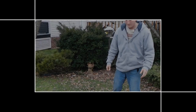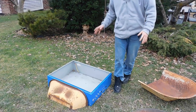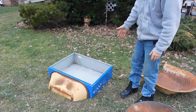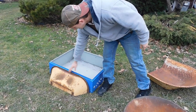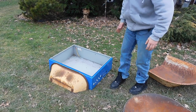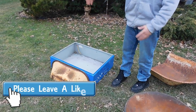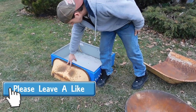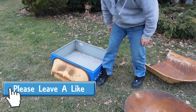All right, so I cut off the ends of the wheelbarrows, as I said I was gonna do. And this is our idea. For the fender, it's gonna be a step side. So we got the fronts of the wheelbarrows on each side. But we're not gonna leave it this length, it's a little long. So we're gonna take about 3 to 4 inches out the center to bring it in a bit.